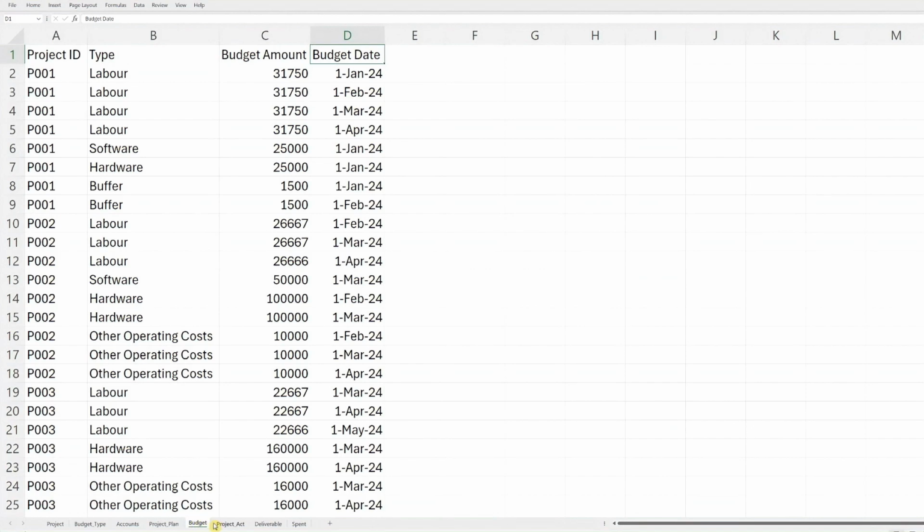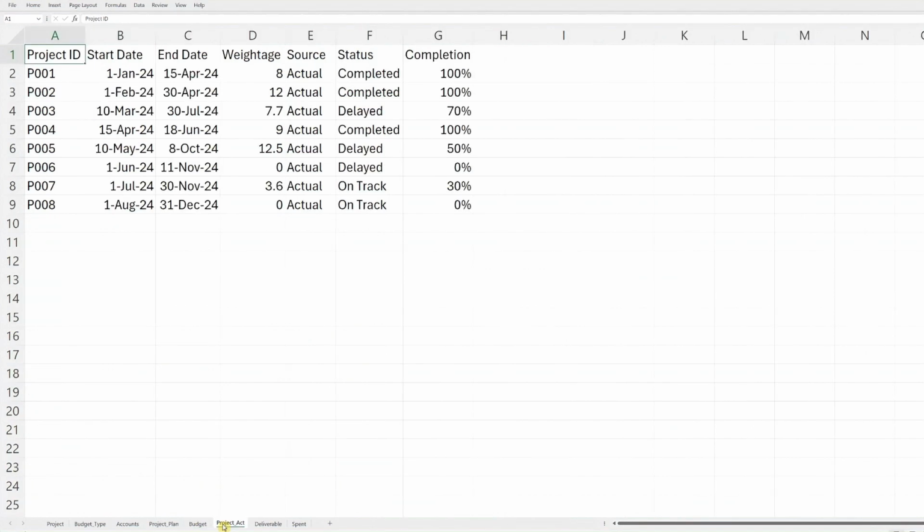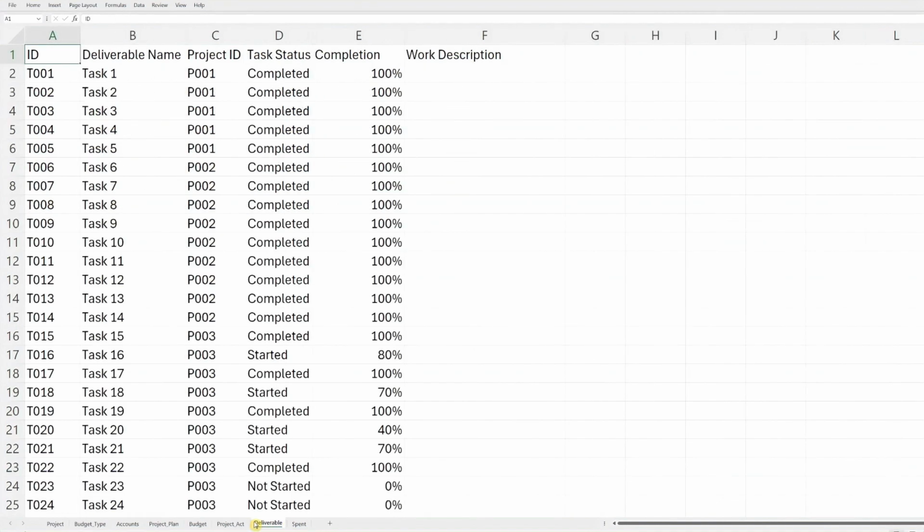For the actual or execution info set, the first worksheet Project Act tracks the project progress. Update the actual or forecast start and end dates and project status for the Gantt chart. Also, input the completion percentage for the computation of weightage to derive overall project completion. The next worksheet, Deliverable, monitors task status and their completion percentage.